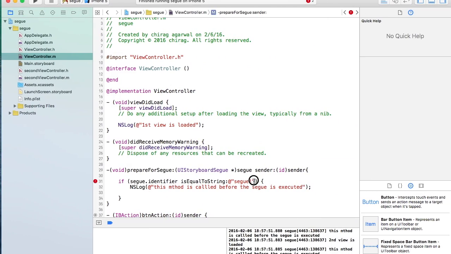Oh yeah, it is Objective-C, so we forgot the square brackets.